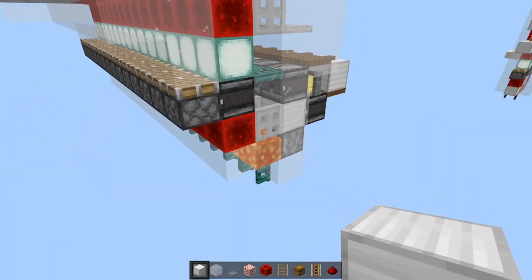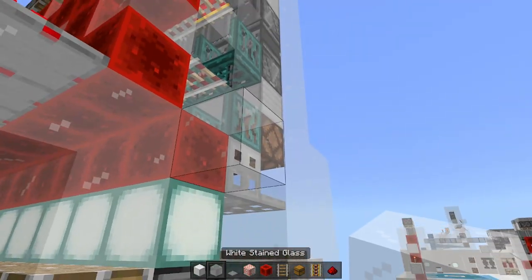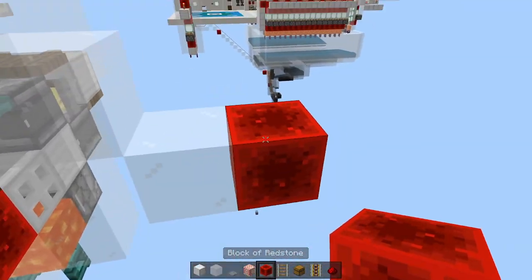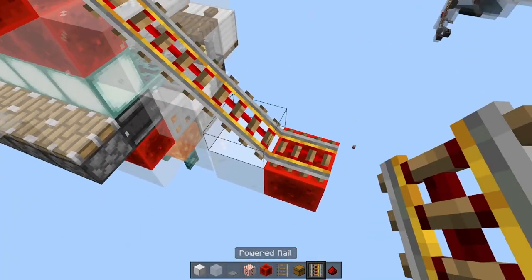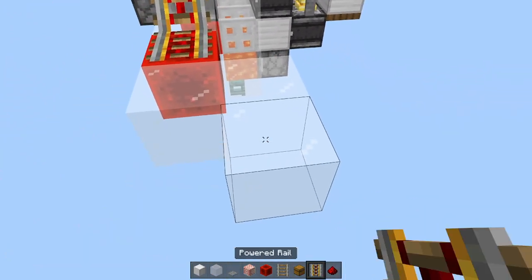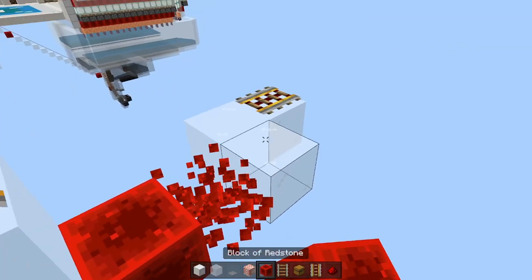Okay, guys, now we're up here at the front. So what we need to do is go here. I'm going to use glass and go down 1, 2, 3 blocks. And we're going to place a redstone block there. Grab our power rails, 1, 2, 3. And then we will add 2 more pieces of glass here, here, and then 1 here. Glass. Actually, we need to move that redstone block over 1.